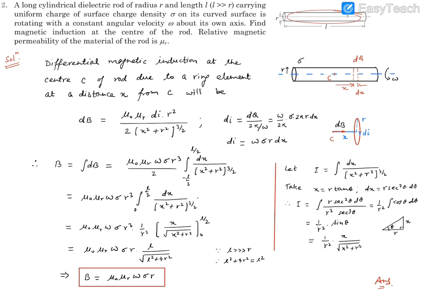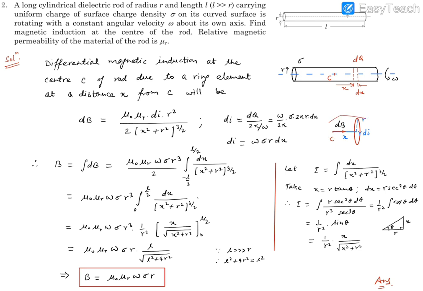So this is a rod and it is being rotated, so we can have this picture, and let's say this is the center point. From the center, at distance x, we can consider a differential element of width dx. Since it carries charge dq, it behaves like a current carrying loop. So this will be an equivalent current carrying loop. We need to find the magnetic field at the center. Because of this differential element, let's call the current di. The magnetic field at C is going to be dB.